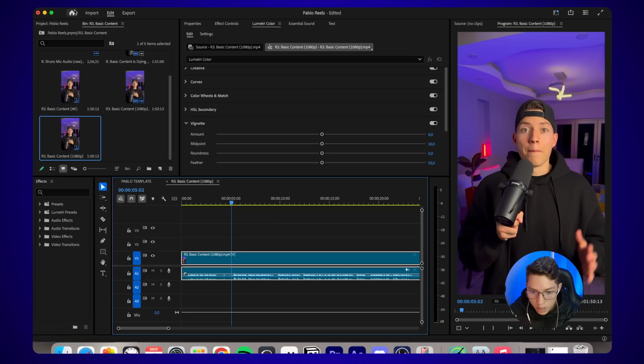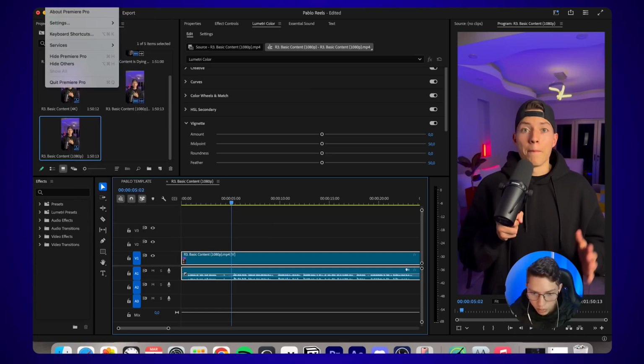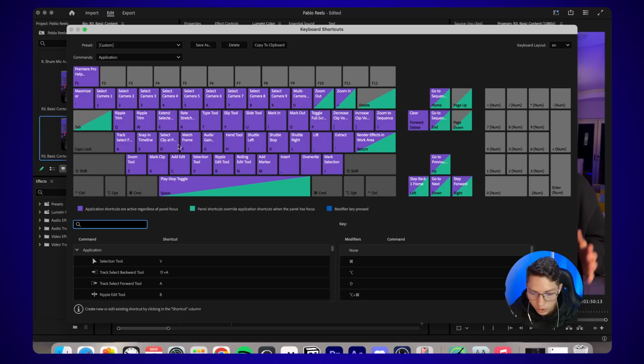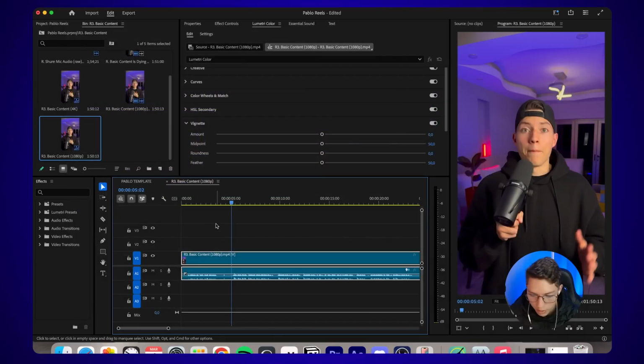Now if you want to check the shortcuts, go to Premiere Pro and go to keyboard shortcuts. Here is where you can see all the shortcuts and pretty much everything. I'm gonna close this with OK. A shortcut that I have is that with C, I can cut it right away, just by pressing the C key on the keyboard. There you go, perfect. Sometimes I confuse keys and keyboard. Anyways, I just pressed it and I added an edit right there.